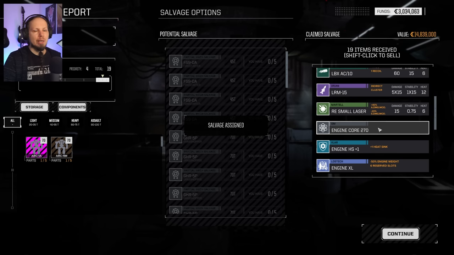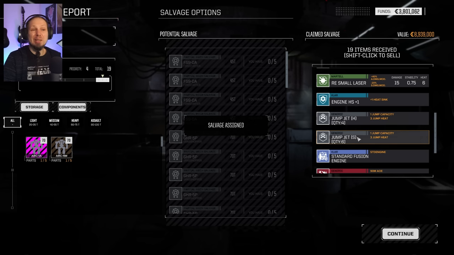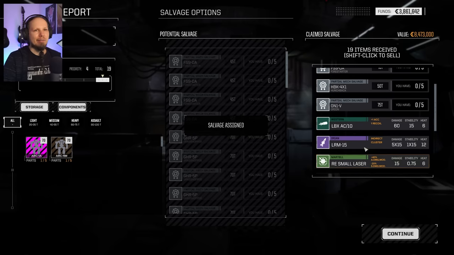Fusion core. We have two of them, so we're gonna sell it. I'd love to see an engine heatsink upgrade plus one. Again, the XL, we can sell it. We have enough double heatsink kits. We have heavy jump jets, which we're gonna keep around a bit more. Six light jump jets, the small ones. Get out of here. Arrow ammo. Yeah, fine. That was good.